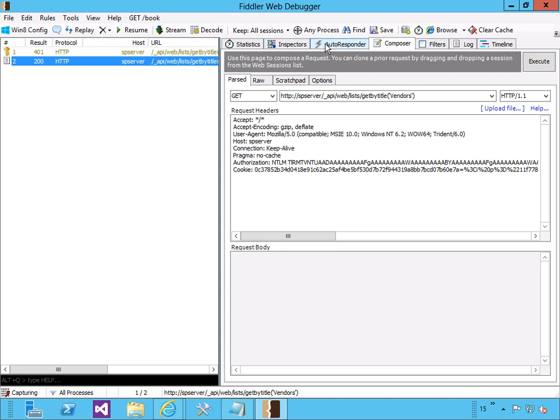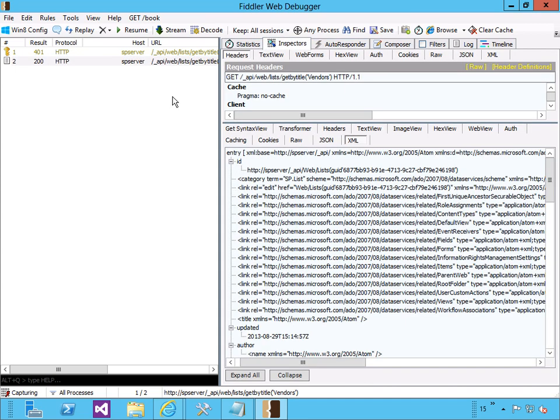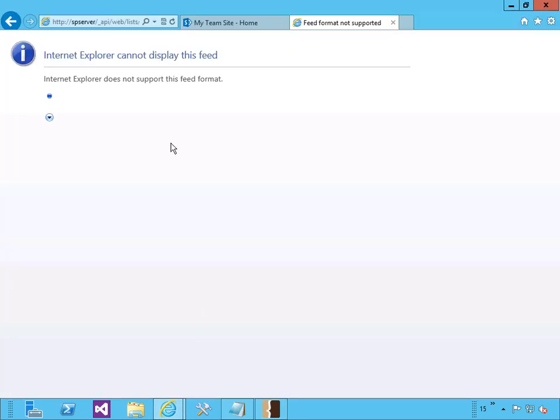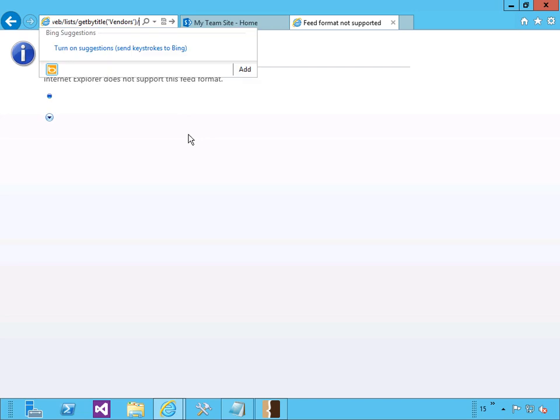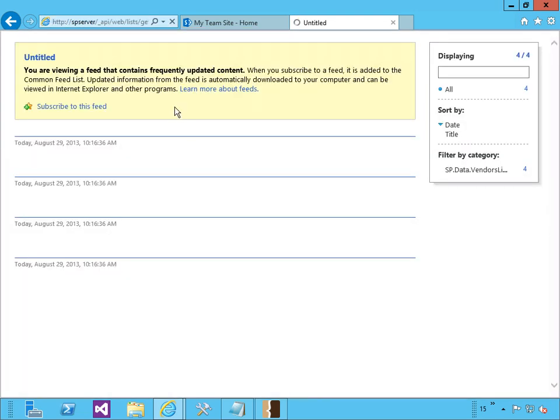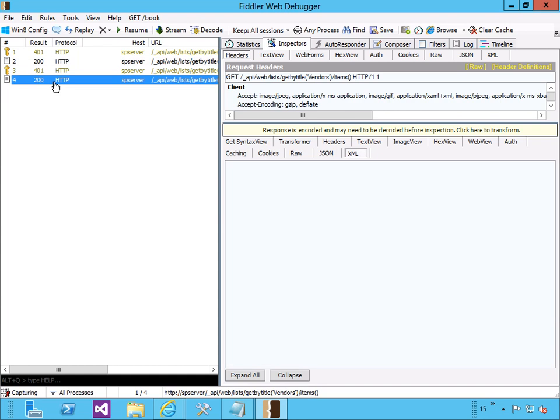So let's just go back to here. We'll go back to our web. So if I just want to see the items, it's pretty simple. I just go /items, open, close parent, pass that in, and now remember the default is an Atom feed. It's using the Atom format, so Internet Explorer thinks you're subscribing to a feed. So let's open it up in Fiddler again.